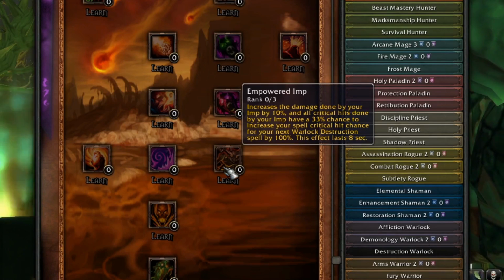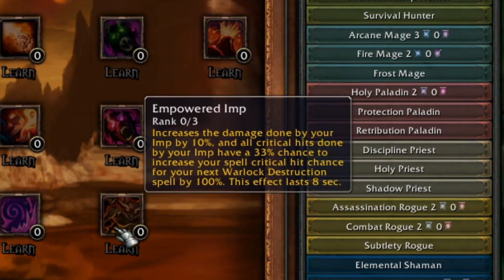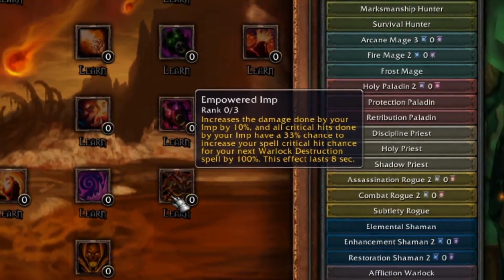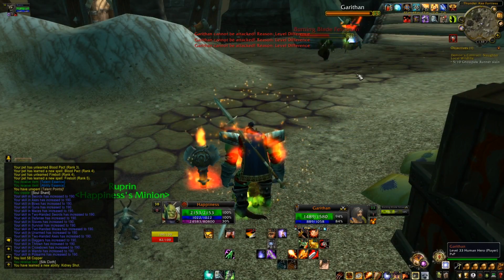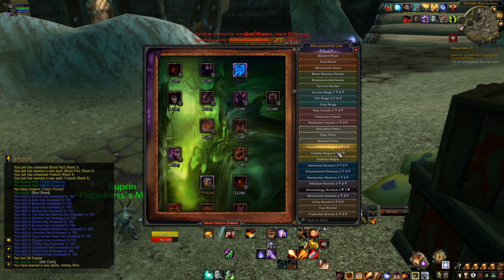Now, the Empowered Imp talent increases the damage done by my imp by 30%, and that's incredibly good, but another thing that it does is that it says all of my critical hits done by my imp have a 100% chance to increase the critical hit chance for my next Warlock Destruction spell by 100%. And again, I didn't have one. Now, this was actually going to end up affecting my Shadow Burn ability, which was massive amounts of damage.